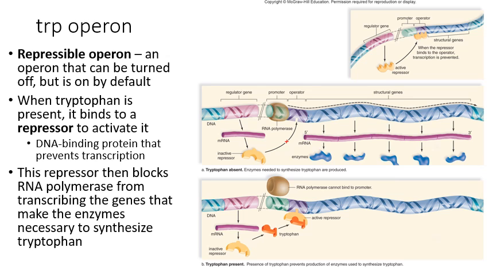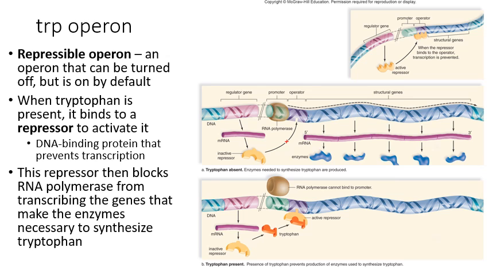So the important thing to realize is it's not really all the individual steps. The overall concept is that cells regulate their gene expression based on the chemical environment around the cell in order to conserve resources. And it does it by changing the transcription rates of different sections of the DNA, or our structural genes. And these structural genes, when they're expressed, are going to change their environment, and when they're not expressed, won't be changing their environment.